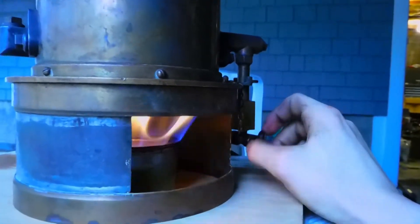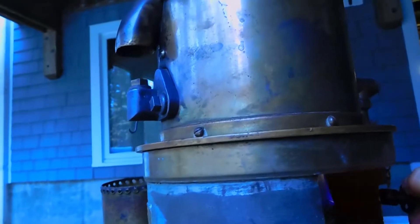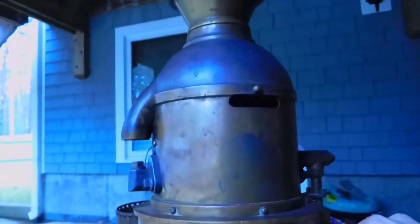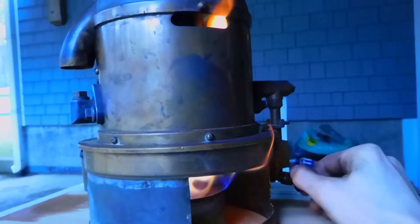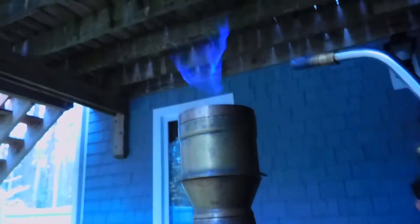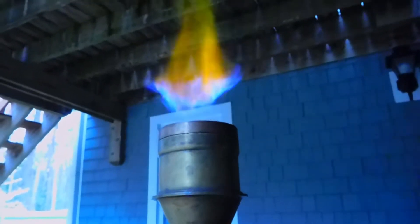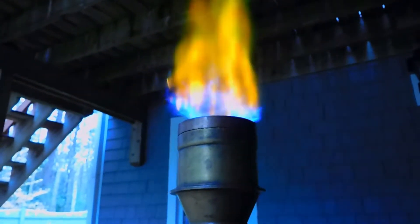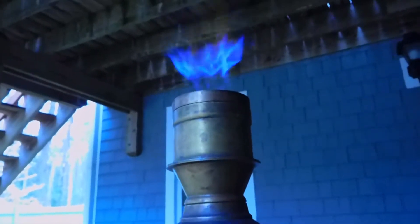We are going to just crack the control and then close it to prime the tubes. We are going to get kerosene vapor coming out pretty well immediately, which we then start with the torch — that starts the illuminating fire. Normally on top of that head there would be a mantle. The mantle is silk impregnated with zirconium, thorium, or a rare earth metal that glows very, very brightly when heated. That's what provides the light for the lens.